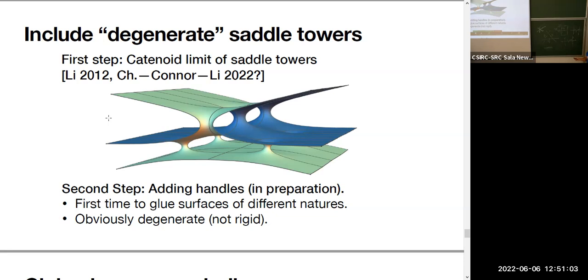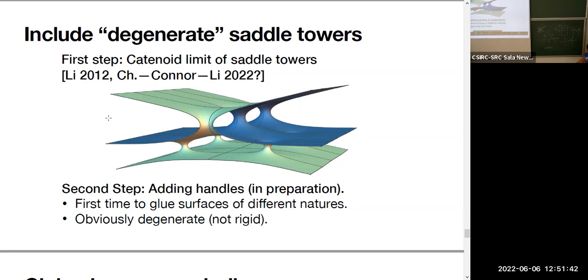This was actually done in Kevin Lee's thesis, but it is not published. He's Matthias Weber's student, and Matthias Weber wants me to help him to publish this. So we are doing this work now, and we find many interesting examples. And then we would need to glue them with my gluing technique, but that would mean that we are gluing catenoids with saddle towers. That's two different types of minimal surface. So it would be the first time to glue different types of surfaces together.